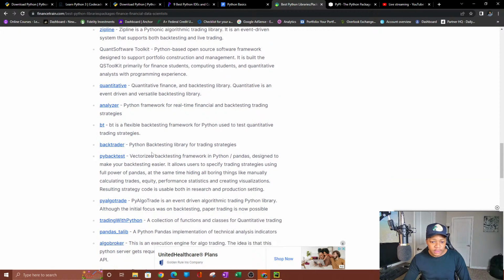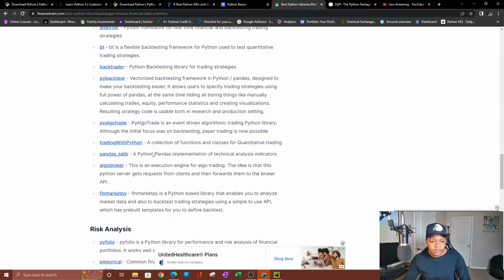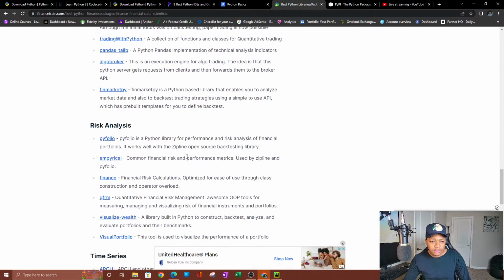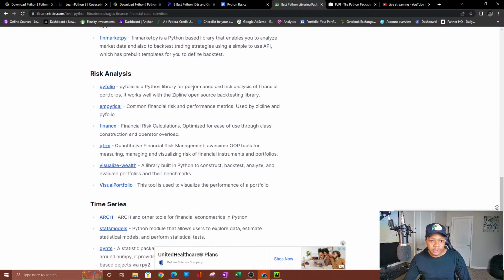Let's see if we can find a good one. So performance, risk manager, portfolios, Zipline, Empyrical, common financial risk and performance metrics used by Zipline. Let's try this one. Some of these you just have to test out. So I'll copy the name here.